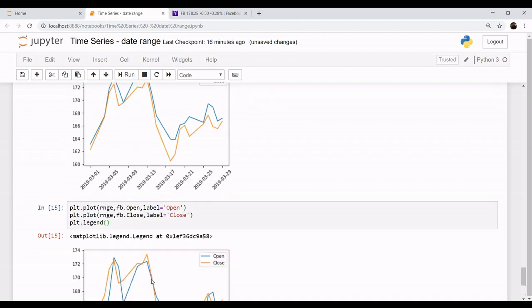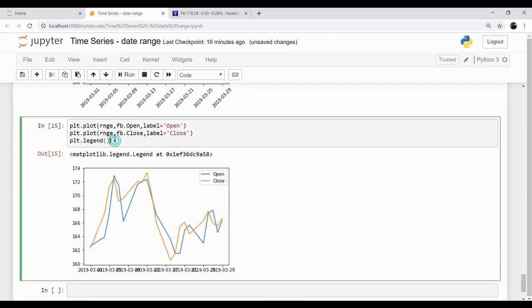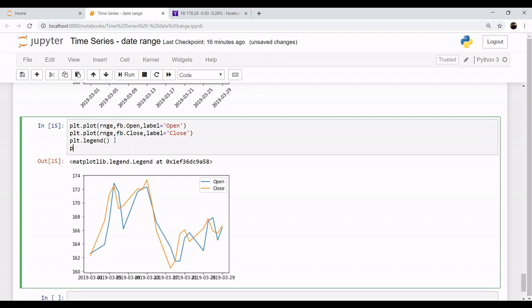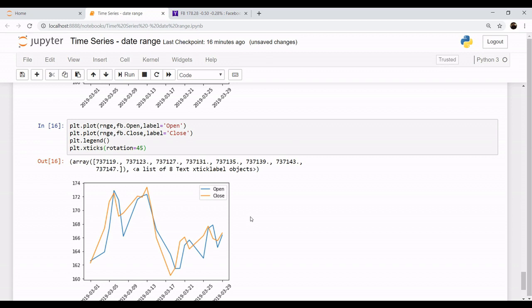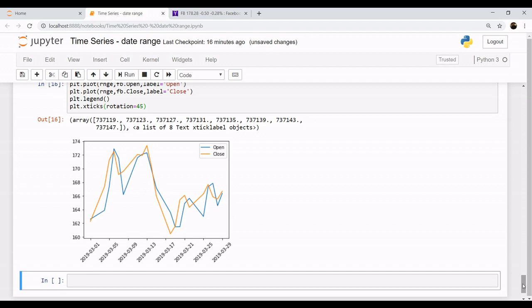So we have a graph between open and close, and similarly you will choose plt dot xticks with a rotation of 45. So yes, guys, as you can see, around the date of 13th March and in between 17th March, Facebook stock data has seen quite a serious dip, as the graph suggests.